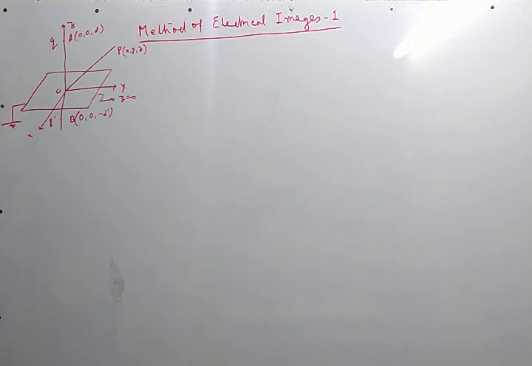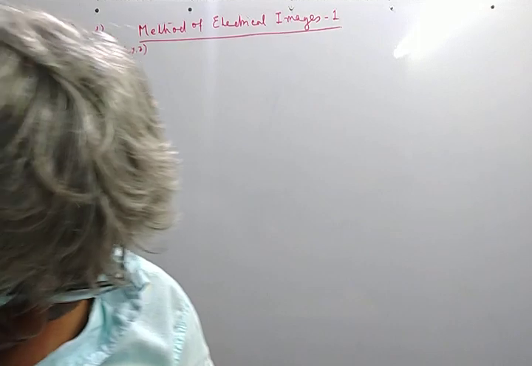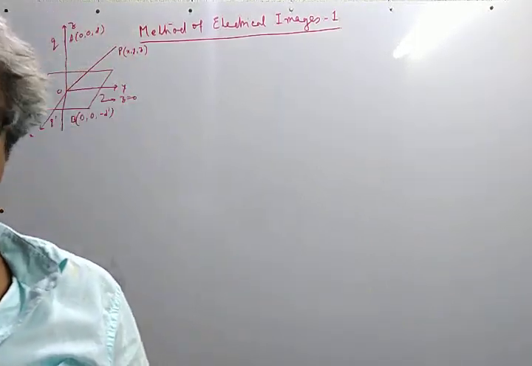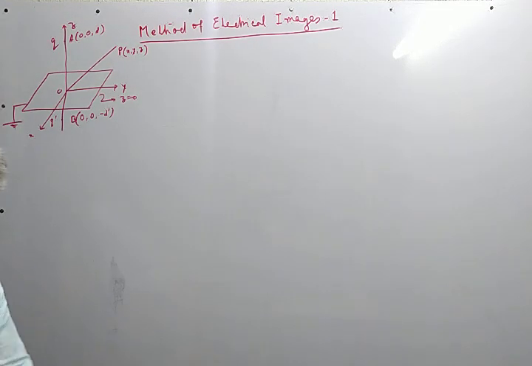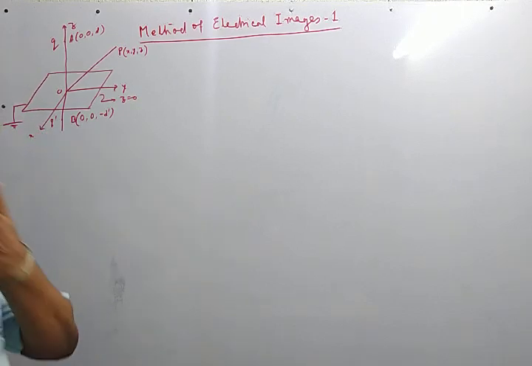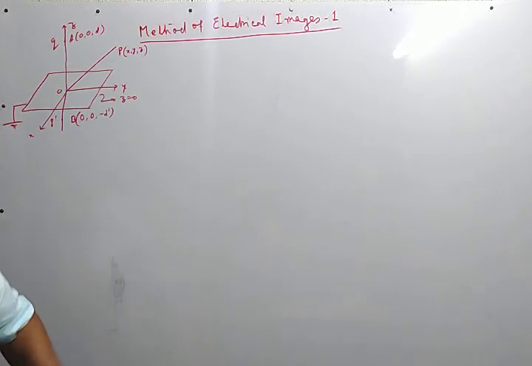Solution of electrostatic problem is generally obtained by solving Poisson equation or Laplace's equation, which is not always very easy to solve. Keeping this in mind, Lord Kelvin developed a method called the method of electrical images. The method was developed in similarity with the image formation problem in geometrical optics.